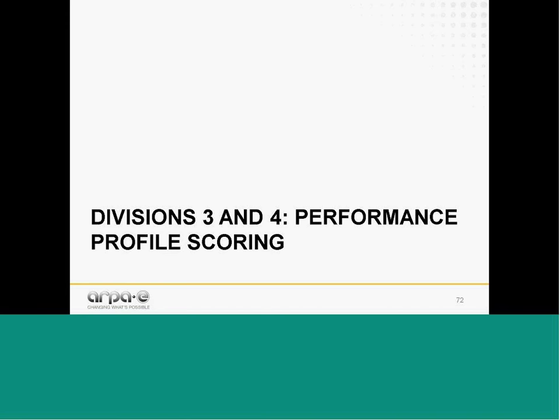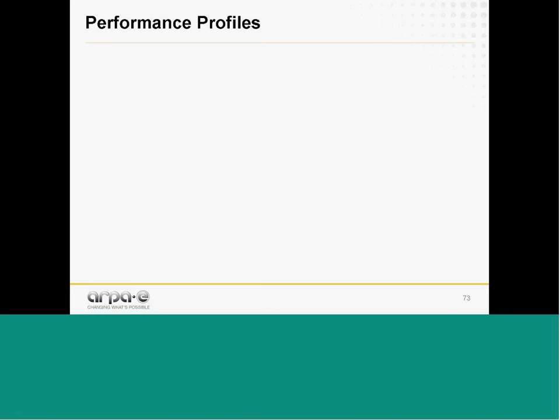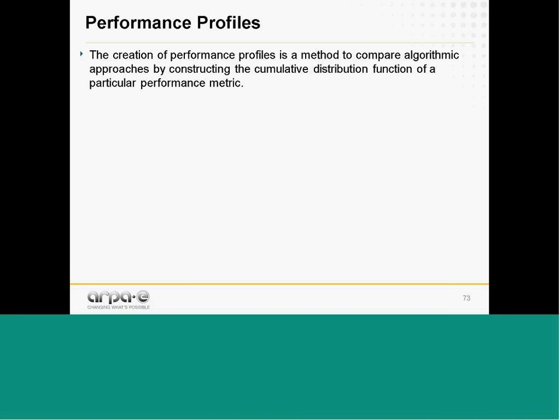All right, now we're going to move on to performance profiles. Again, the purpose of the performance profile is to get an assessment as to how often your approach gets a feasible solution and how close it is to the best solution. Okay? But the dominant feature, I would say, is really the robustness of your approach. If you can't solve a problem and the operator is operating in the dark and doesn't know if they have a valid solution, that can be much more problematic than getting a bad feasible solution. And the reason is because it could lead to a blackout. Okay? So robustness of your approach is very important. That's what we're trying to pick up here.